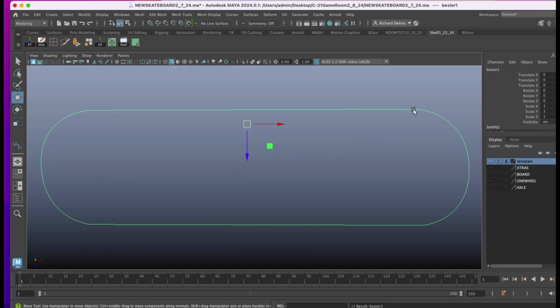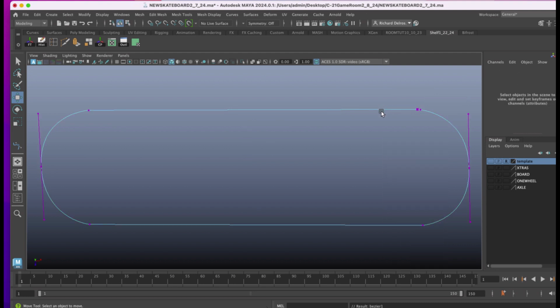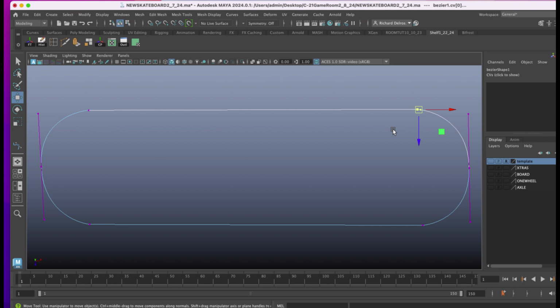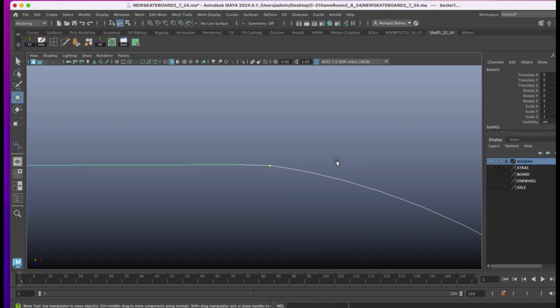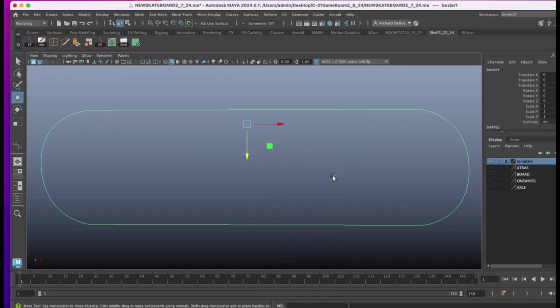Now if I needed to, I could right click, go to control vertex, and straighten these out. I'll select these two, hit F on the keyboard, and just tweak this one a bit maybe. And then I'll right click and go back to my object mode. Now quickly I'll go into Illustrator and show you, if you know how to use Illustrator, how fast you could generate this without dealing with this tool at all.